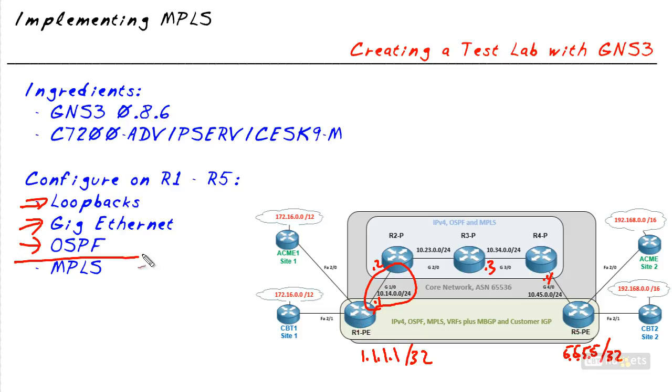Now I've got great news for you regarding all of this configuration. In the Nugget Lab files, I've got the base configuration for R1, R2, R3, R4, and R5. So if you wanted to go into configuration mode and copy paste them in, if you're using these interfaces, all that work will be done for you. Now if your topology is slightly different and you have different interfaces, you can still take the configuration files that I provided for you in the Nugget Lab files for this video and simply edit them to match the interfaces that you're using.